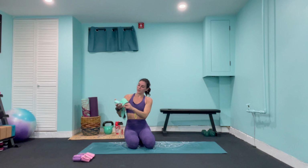Today's a little bit different since we don't have a set timer. So what we're gonna do here is work on one side. We've got four exercises on the one side and then we move over to the other. So the side you were not just working, I want you to come into a tabletop position, hand right below the shoulder, put a flex in that foot for me, donkey kick up and lower. 24, squeeze the butt, 23.